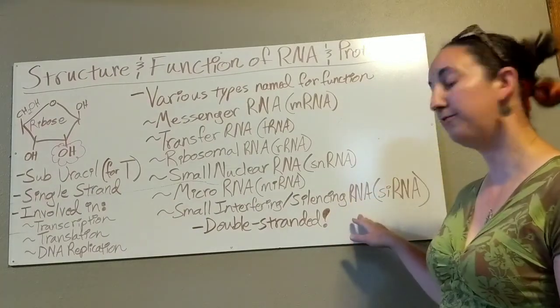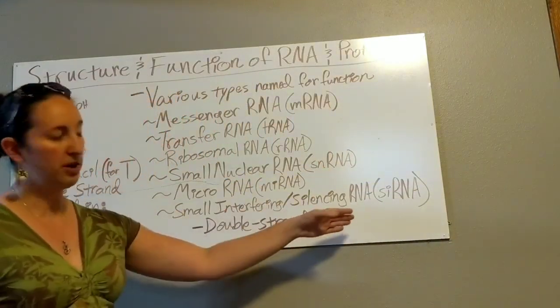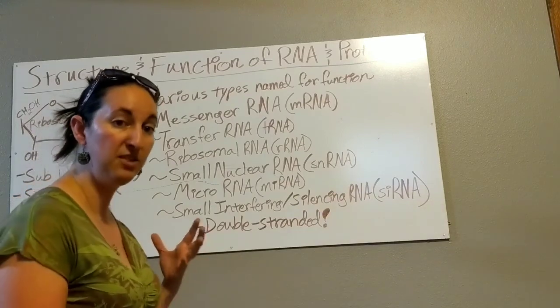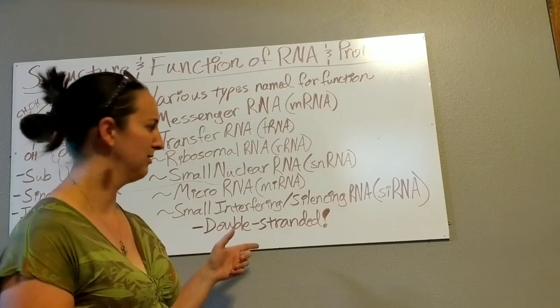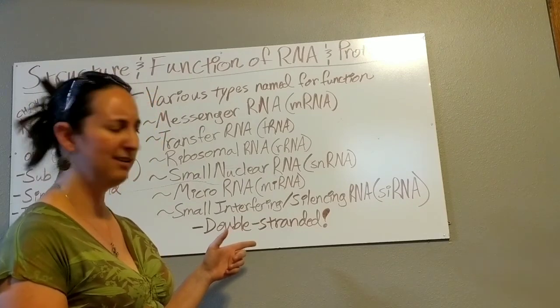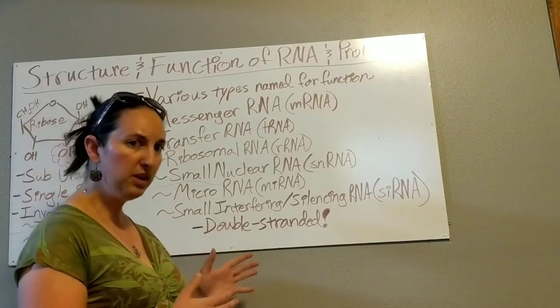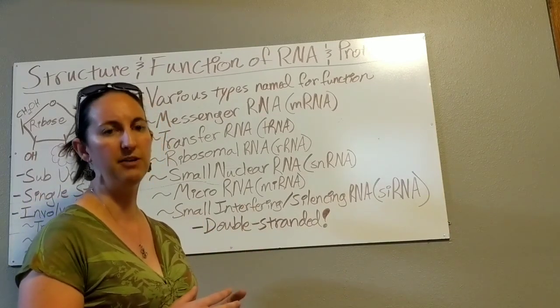We've got the small interfering, or the silencing types of RNA. Now these are also known as siRNAs. And they're pretty unique in terms of the way that they look and the way that they behave. Number one, they're double-stranded. What the heck is that about, RNA? Small interfering or silencing siRNAs. And this one's going to be involved in messing up some of the processes that we're going to be talking about next week.